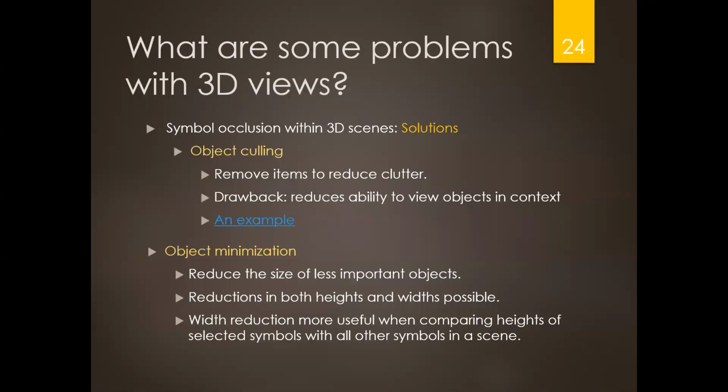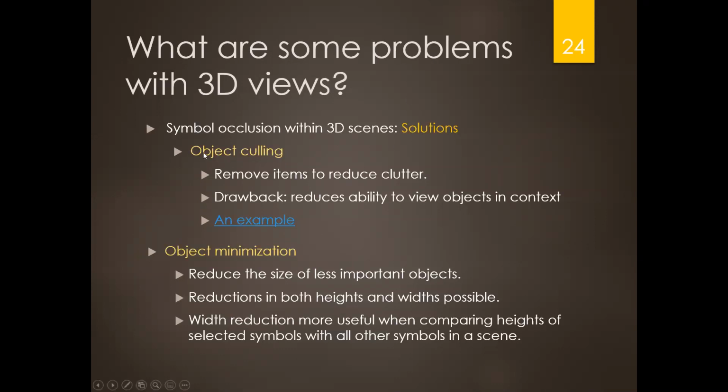So solutions. The first one is called object culling. It means that if building A is blocking building B, and you want to observe building B, you can just eliminate building A temporarily. I can make building A transparent, or for now, we don't render building A, so building B can be seen. And then if you zoom out and you want to see building A, and you don't care about building B anymore, say again, render building A.